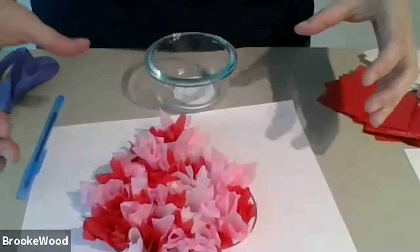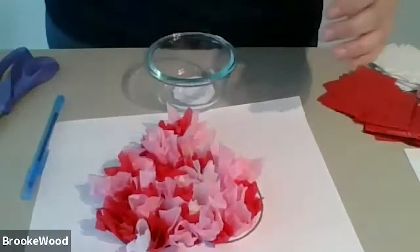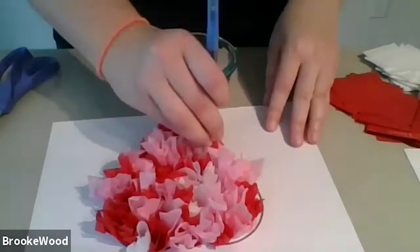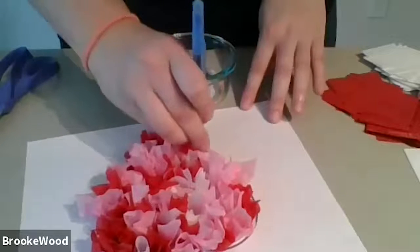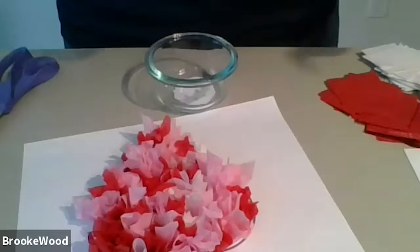But what I did with this last one too is after it dried for a little bit, I took my hands around it and I kind of crunched it together into the shape of a heart more, and it took on that heart shape a little bit more. I did wait until it had dried for probably about 10 minutes or so, just so that none of those pieces fell off, but that helped to give it that heart shape back again. And the perfect thing about this is you don't have to be an artist to do it.